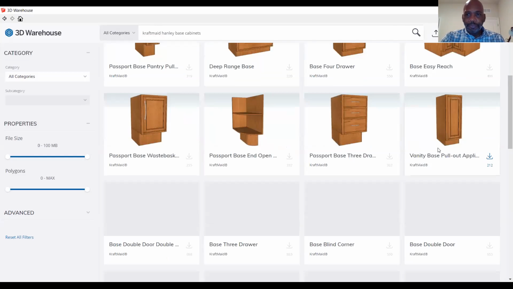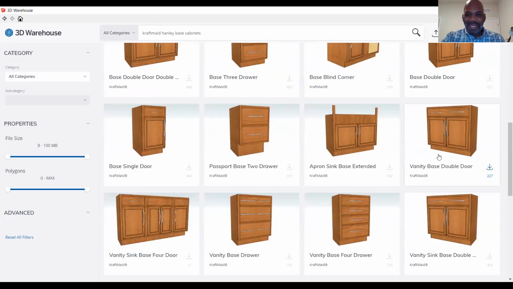So what I'm looking for now is a sink base unit.